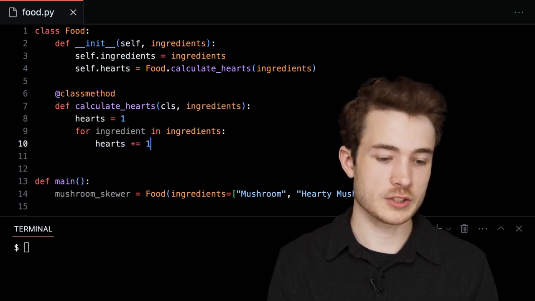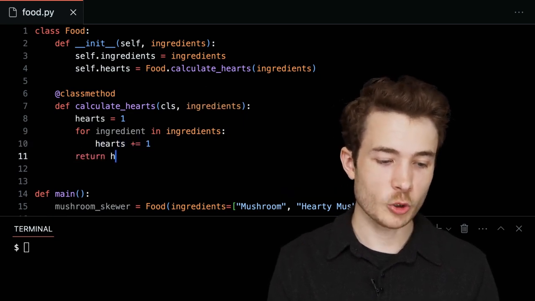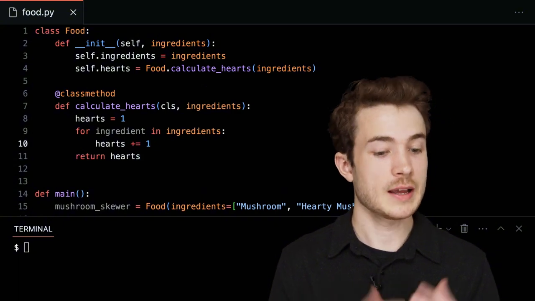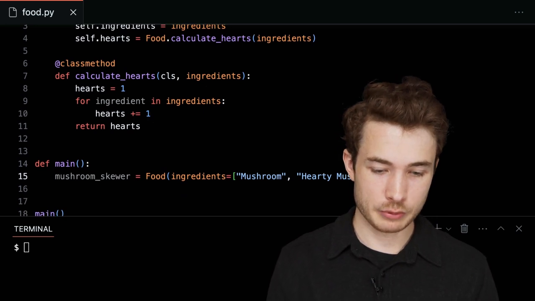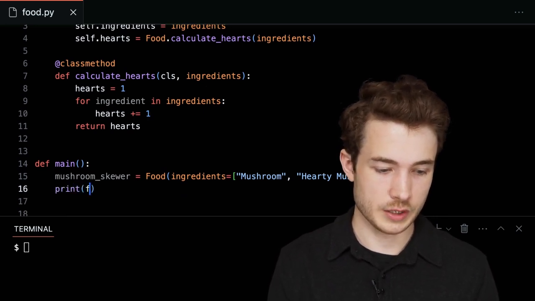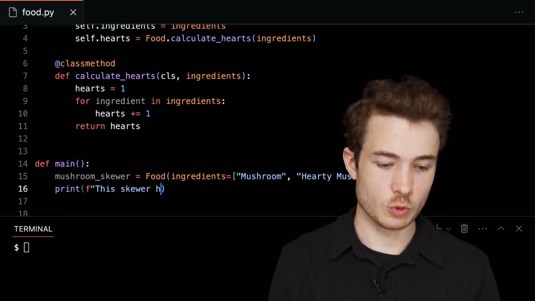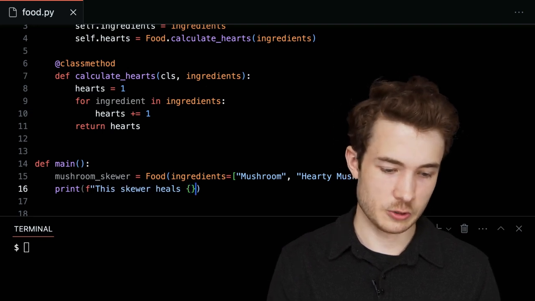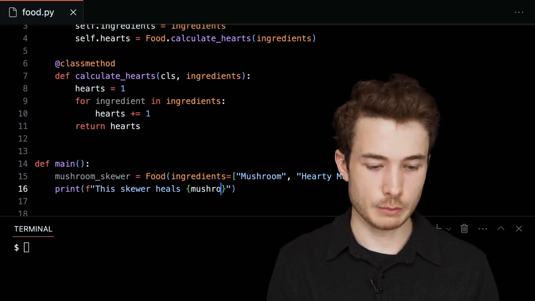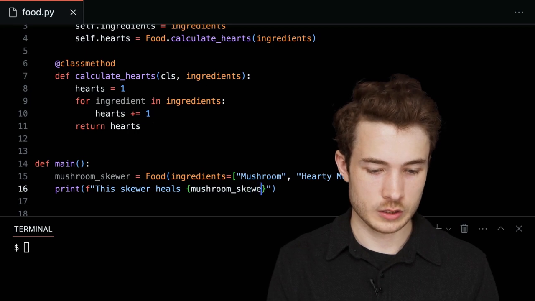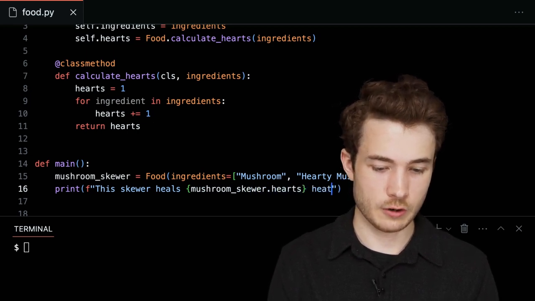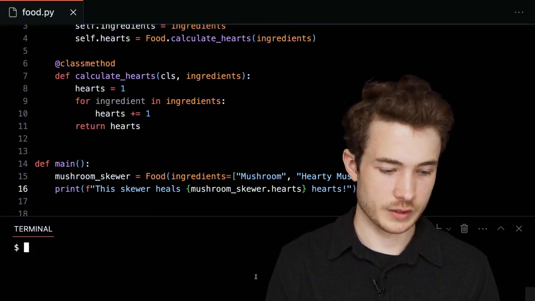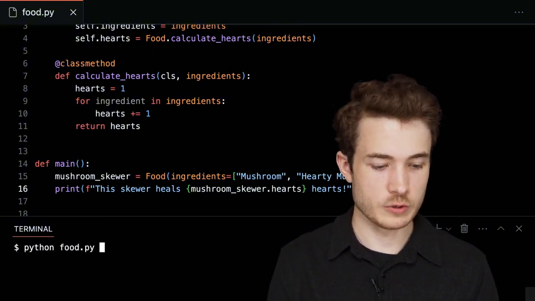I'll increase hearts by 1, and I'll return the total number of hearts at the very end. So now, if I go down below and print something here, I'll say print this skewer heals, and let's use an f-string to get mushroom skewer dot hearts heals some number of hearts. So let's run this now, python of food.py.